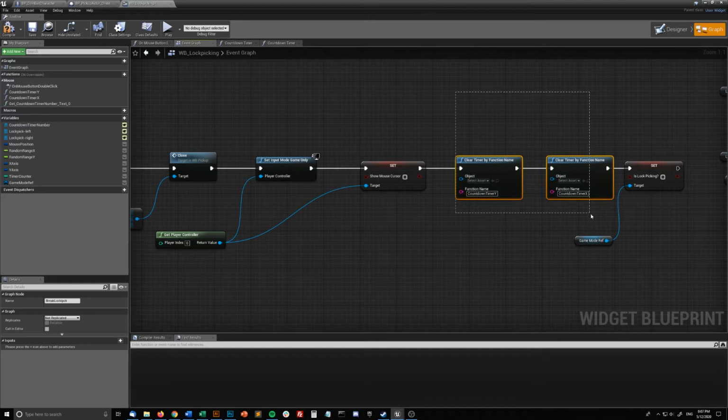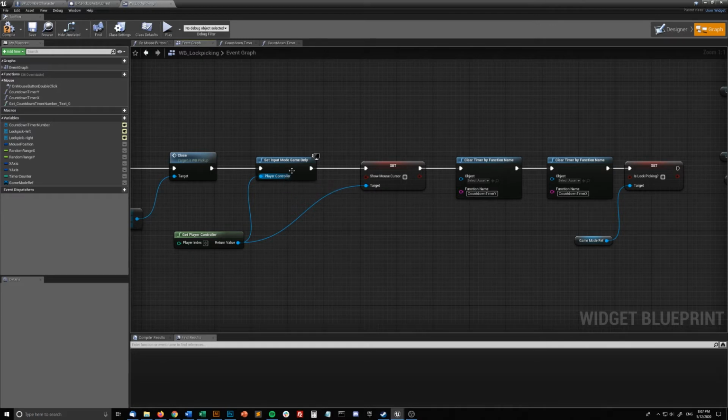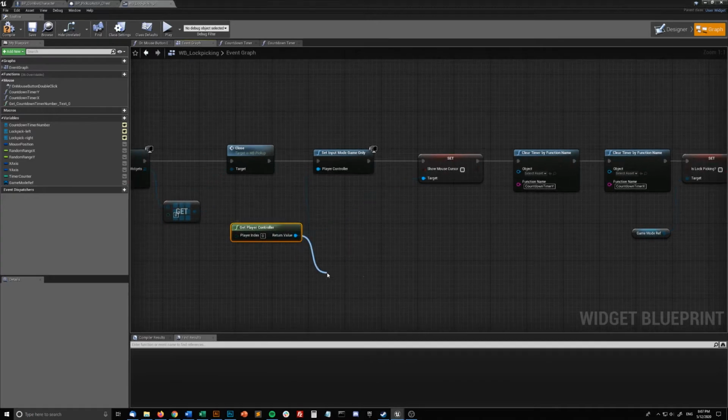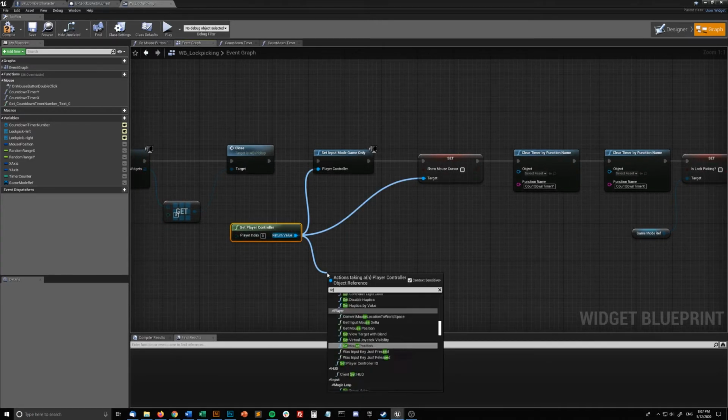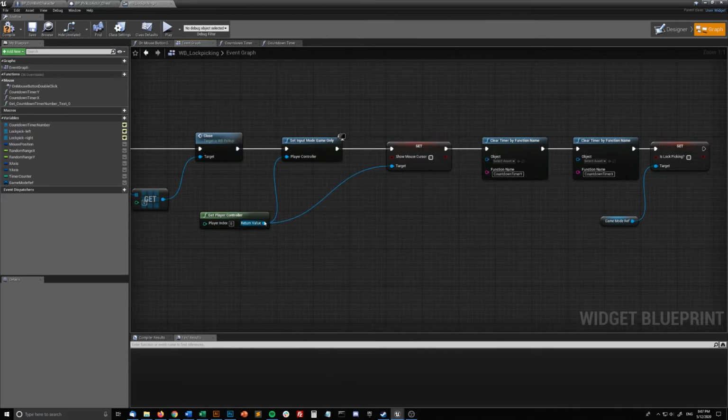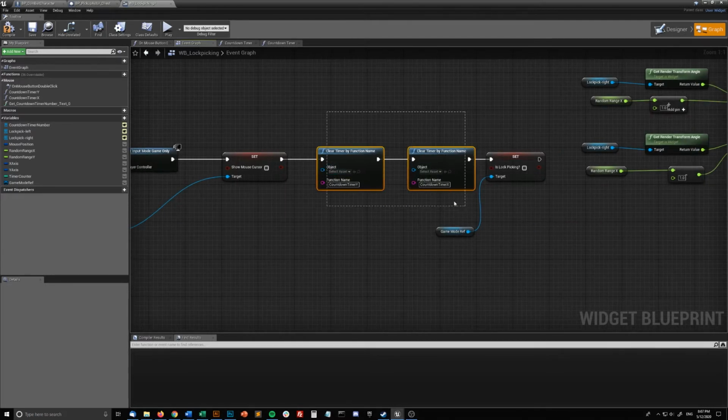And then you want to set the input mode back to game instead of UI, and you can do that by adding your player controller first and then dragging off of the player controller and set input mode to game only. And off of the player character as well, you want to remove your mouse cursor and you want to clear those functions, okay? Because once you break your lockpick, you want the timer to go back to 5 or 10 or whatever you set your timer to.